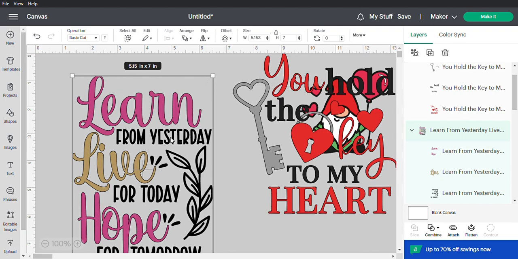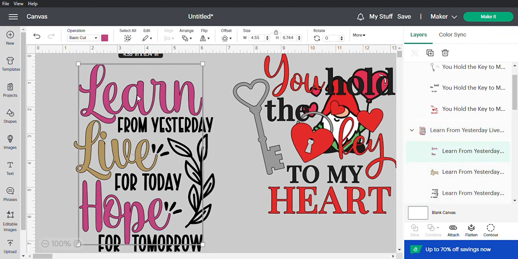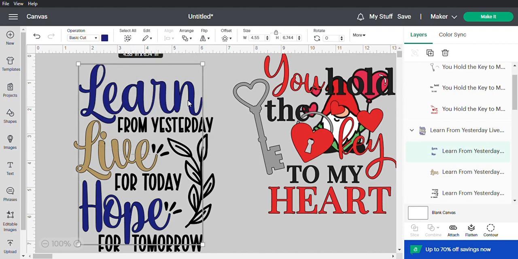But what we're going to do is we're going to go up here, and you can actually change the colors on here. If you click on this over here on the sidebar, and it highlights the ones that are pink, you can change that to any color. So you can change that to blue. Here's the live. You can change the live color. So you can change the colors on them.